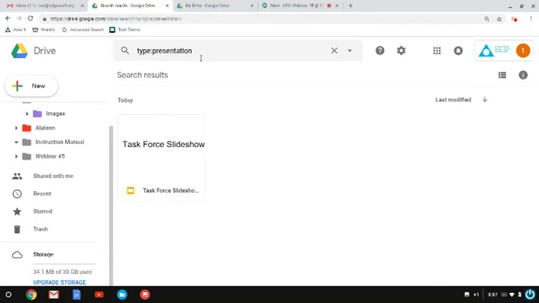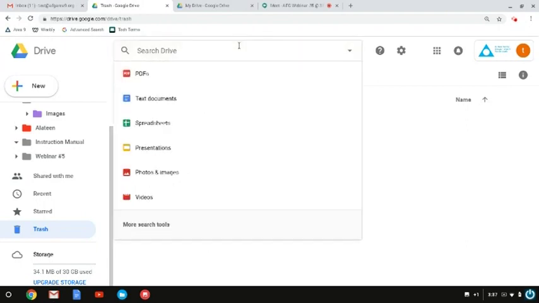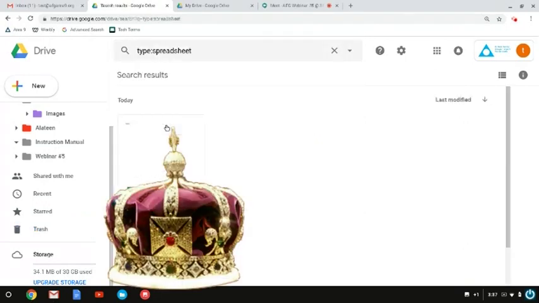Because presentation will search for a Google slide presentation, and in the trash, we'll notice there's our PowerPoint presentation. So that's also a nice feature. Just by searching spreadsheets, it'll check any Excel document or Excel spreadsheet or Google Sheet as well. There you go, you can see that. I guess we must have deleted our other Excel one. But it found those two, the task force sheet and the CMA.